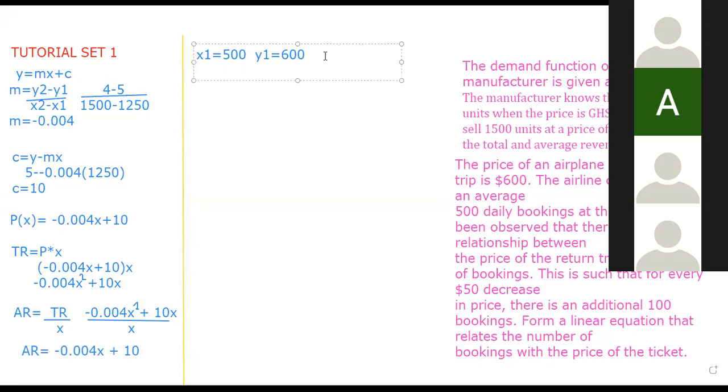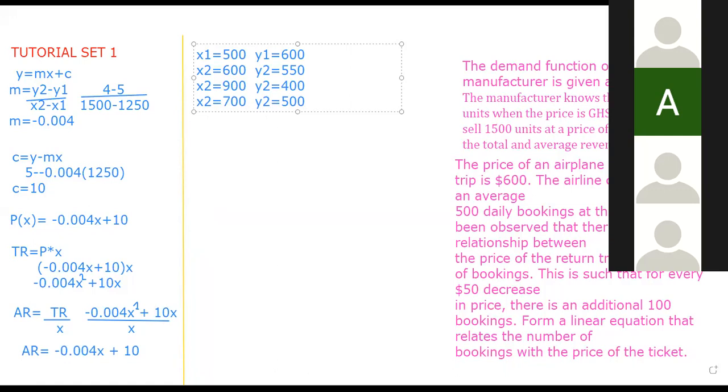So, someone can decide X2 is equal to 600, and like Mick suggested, Y2 is equal to 550. Someone can use X2 to be, say, 900, and then Y2 400, or X2 to be 700, then Y2 500. You just have to understand the sentence there to be able to find your X2 and your Y2. And it will interest you to know that whichever X2 and Y2 you use, our M will be the same.